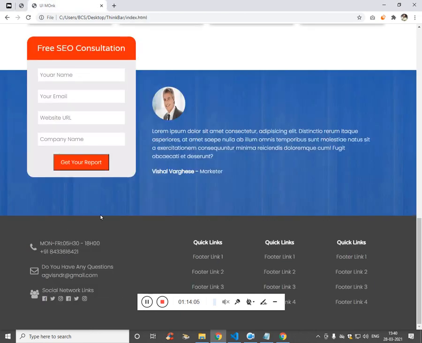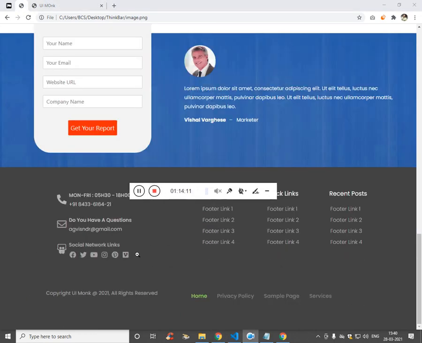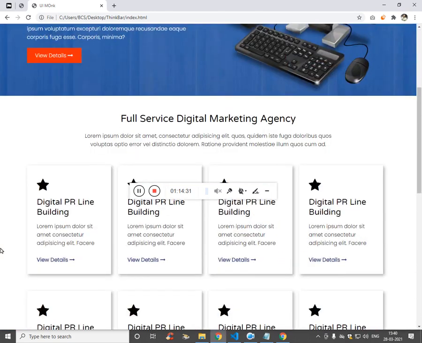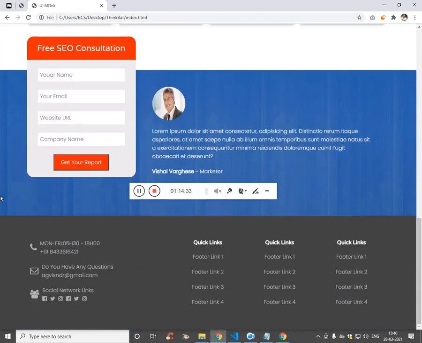So I'll leave the final one to you. What you have to do is make footer 2. It should have two columns. The first column should have 40, the second column should have 60, and line height you have to make this display flex, and it is very easy, similar to this one. I'm skipping it. So that's all. You can see we are almost done. We have almost completed, except the margin and the padding and the font size need to be fixed according to the JPEG. So it will be time consuming, so I'm leaving it to you. Fine. Thank you so much for listening.